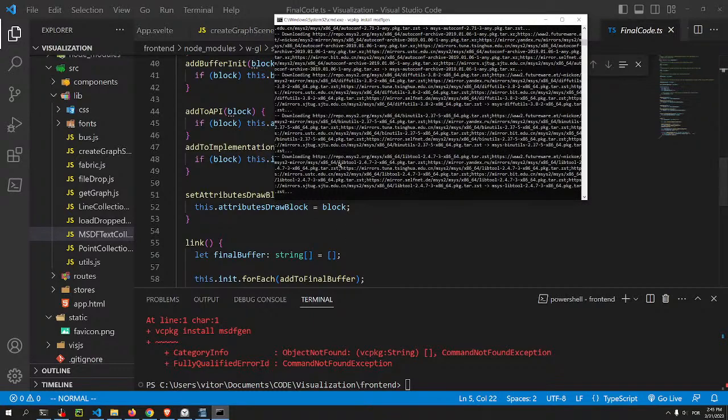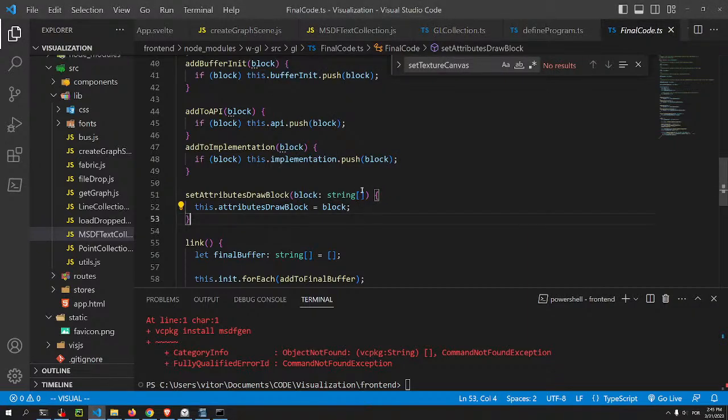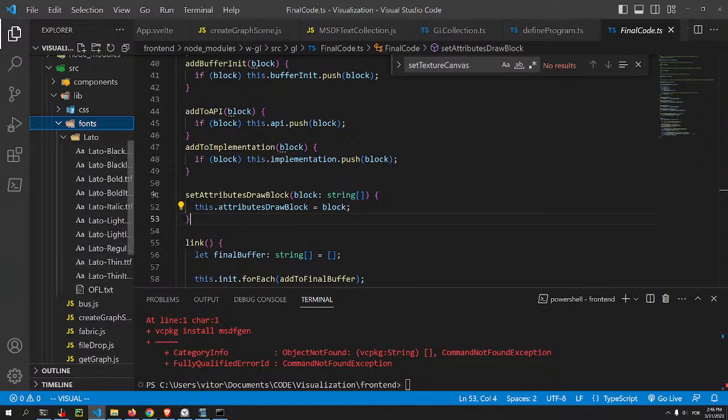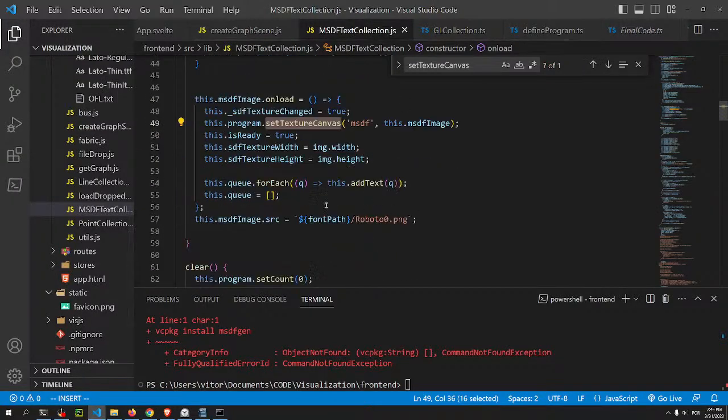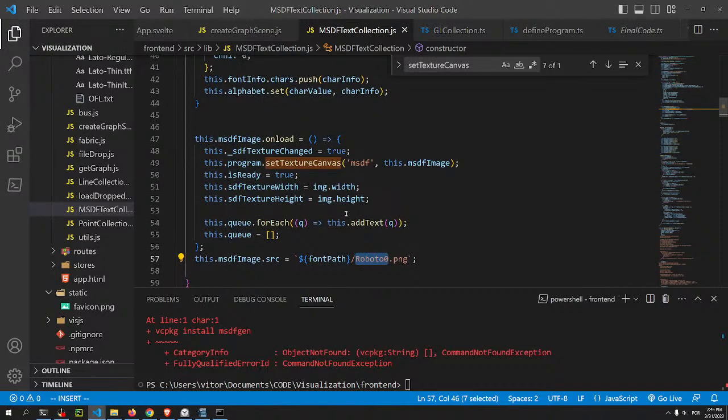So if this works, I might try to do it with this. As far as I understand right now, I have to use the executable to convert the fonts that I have here into an image. And then after I've saved the image, I pass the image to this folder probably. And then I do the same thing that he was doing here, but I load that image instead of this one. But if it doesn't work, obviously, I'm just gonna do it the way that he was doing there, which is a lot easier. I was just trying to understand how everything works here.